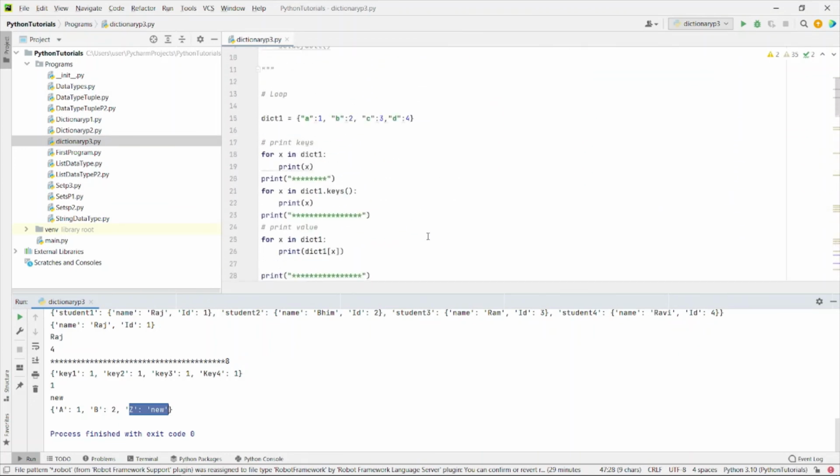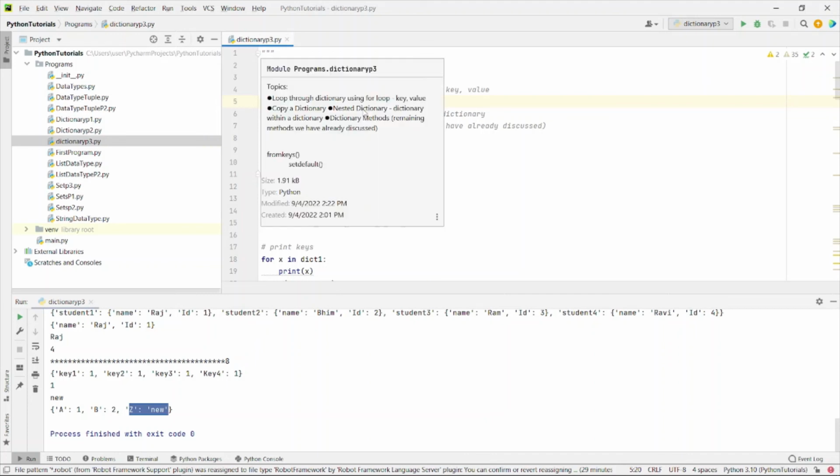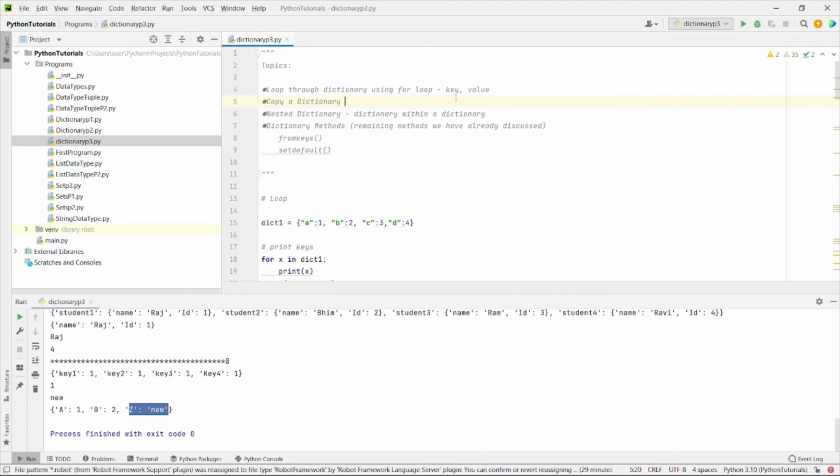So now in this chapter we have learnt looping through a dictionary. We have learnt how to access keys, values and both keys and values as well. And we know how to copy the dictionary using the copy method or dict keyword or dict constructor. And if you just use the equal operator, it will not copy but it will point to the given dictionary.